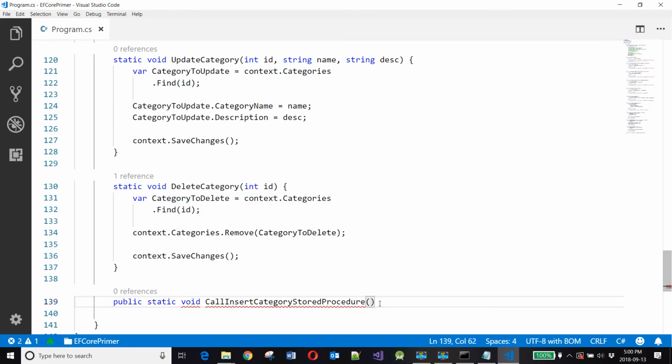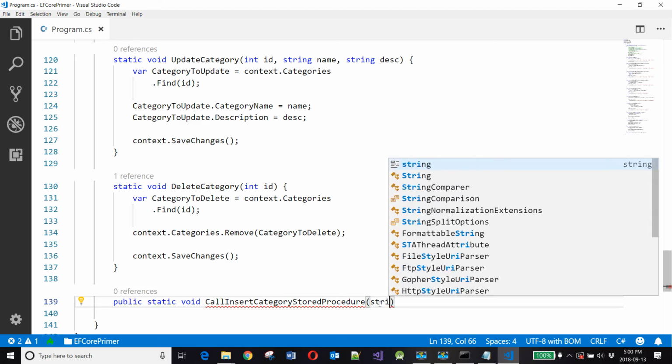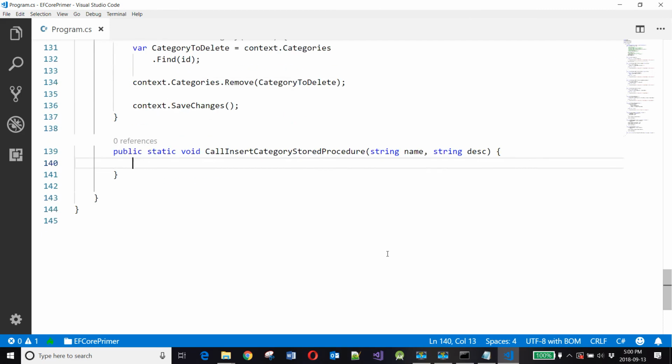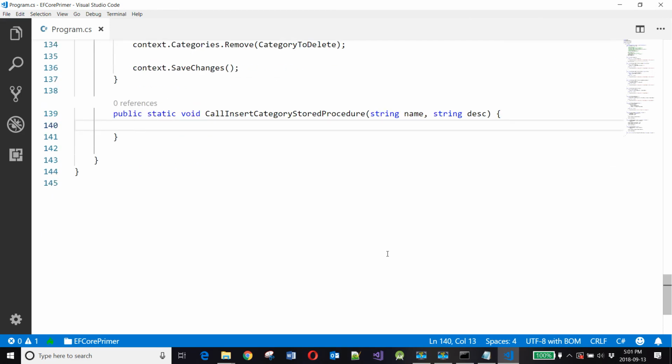I want to pass string name, comma, string description. So how do we execute a stored procedure? Remember that my stored procedure had two parameters. The first parameter was a name, the second parameter is a description. So you have to declare these as parameters.